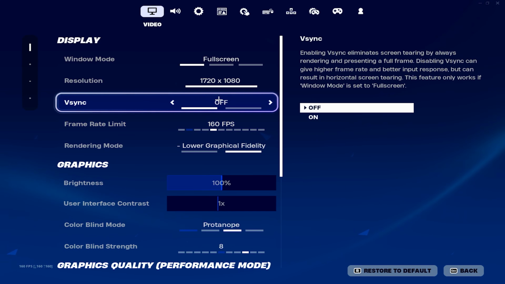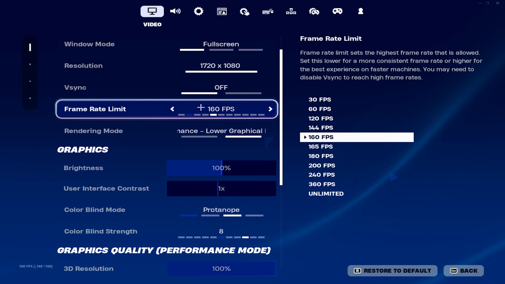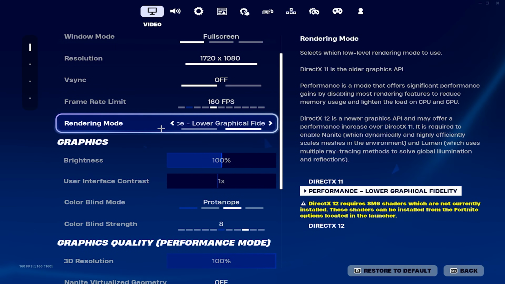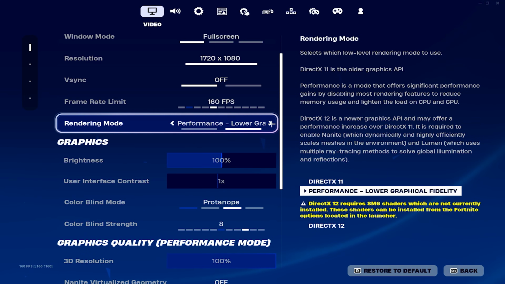But the first thing we're gonna do in the Epic Game settings is turn off VSync. Nobody needs VSync. That just hitches your FPS horribly. It makes it way worse, and it'll actually start causing pixel lag on your computer if you run VSync, from my understanding. So frame rate, we're going to 160. Rendering, obviously performance mode, and I don't even have DirectX installed, so that's not an option. It's only DX11 or performance. You're gonna want to run performance mode.